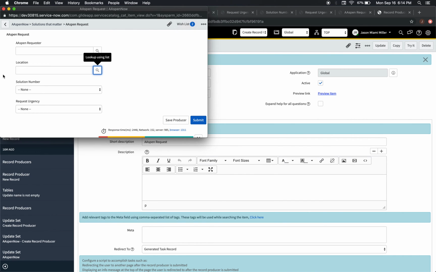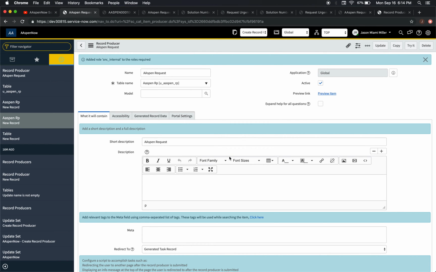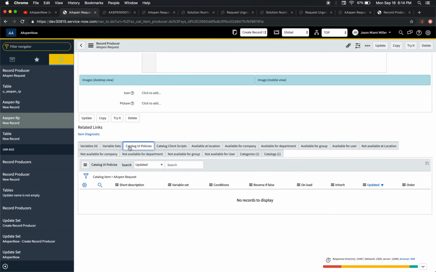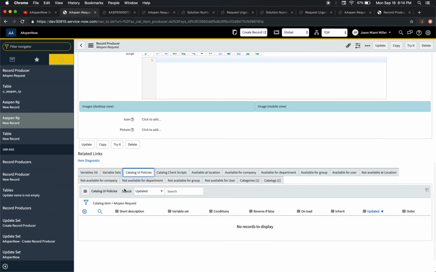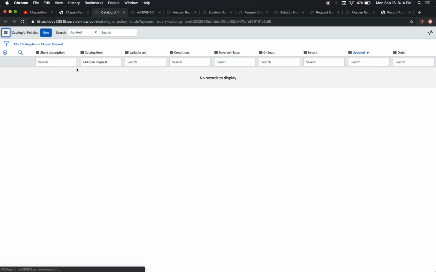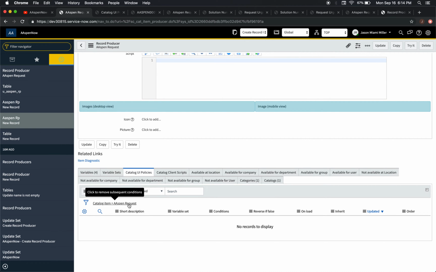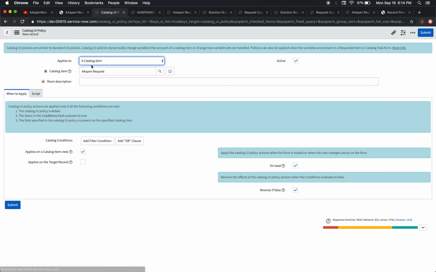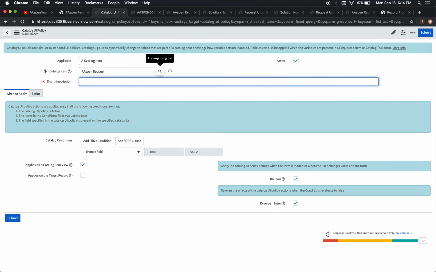There's nothing worse than when you push this thing out, especially if this stuff's mandatory, right? Which maybe you want to do a catalog UI policy now, just to put in a couple of mandatory fields. So let's do that too. Oh, wow. It looks like the new button is not showing. So let's bring it over here. If you didn't catch that, it's almost my go-to move: you two-finger click or right click, open this in a new window, and then right here I have my new button. It has it on the item, which is fine. And I'm just going to put in mandatory fields, or variables, excuse me.